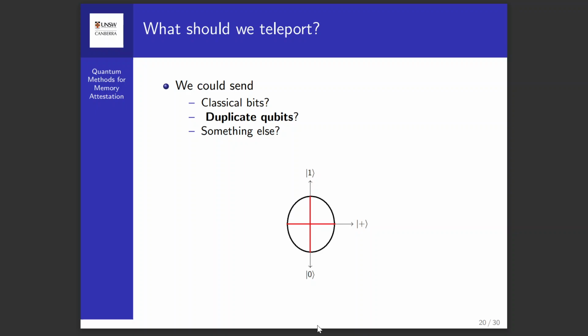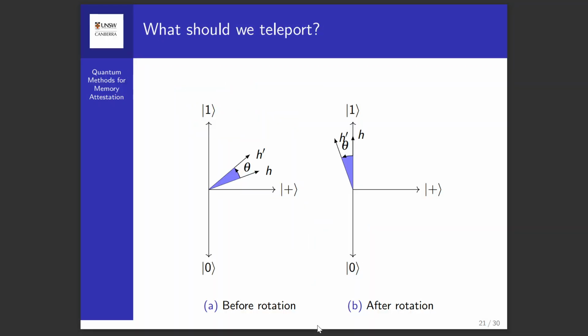The other thought was, you just do what they did in their paper, encode a qubit and send a bunch of copies over and keep measuring. Unfortunately, for a technical reason, which is that this forms a basis, if you control the classical bit, you can make the verifier think you're sending anything that the attacker wants. So that doesn't work. So what actually works? And can we improve on the quadratic communication costs that we have in the other case? What happens is we hash our memory to a series of angles, and we teleport that state to the verifier, and the verifier rotates that state. Let's say H is the correct memory. If the verifier knows what that should be, he rotates, and if the memory hasn't been modified, then with 100% probability you're going to measure a 1. If the memory has been modified, now I'm no longer completely parallel with the 1, so there's a chance that I'm going to measure a 0.